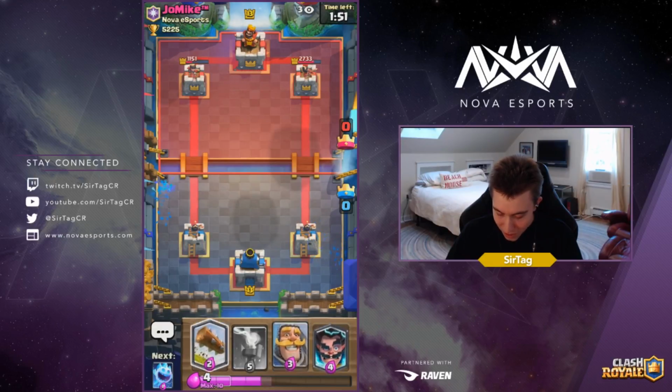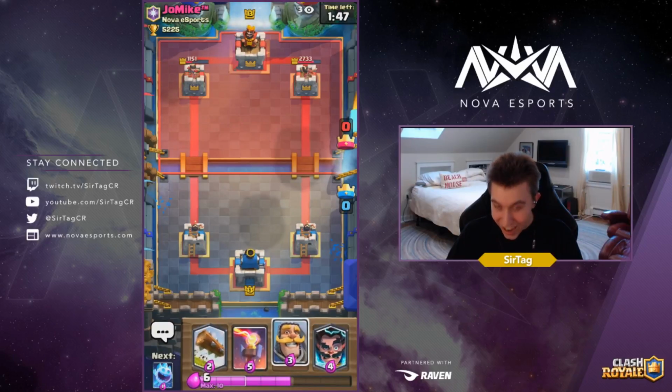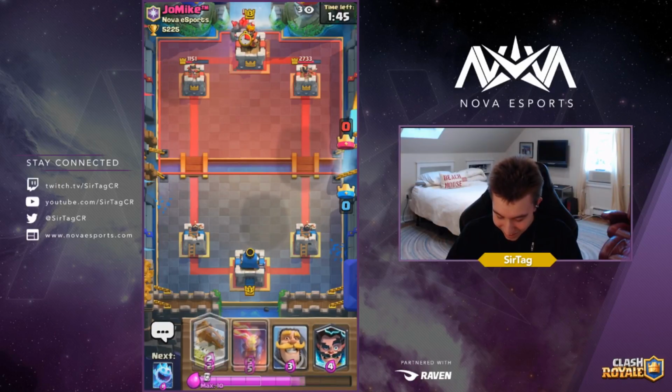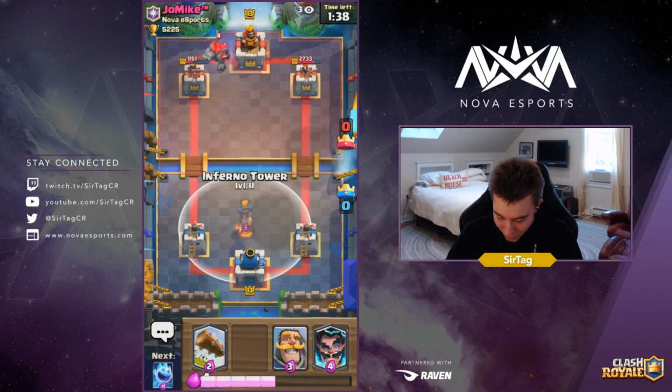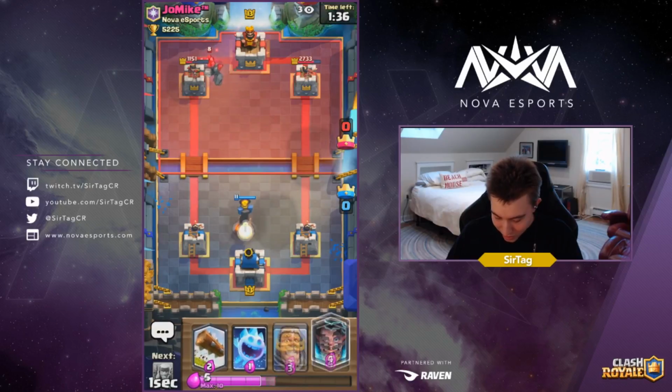And look at his tower. His left lane tower's at 1000 HP. Feels great, man. He still hasn't even touched ours. Oh, so he's got Golem. He's running that ridiculous deck that has a million answers. Well, we have to respond to a million things with poison, so that's going to be really ridiculous.